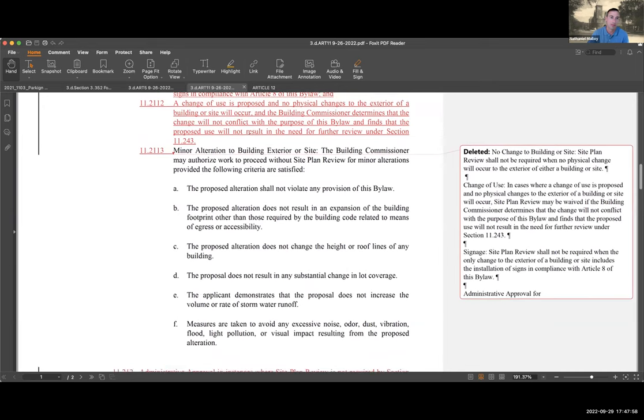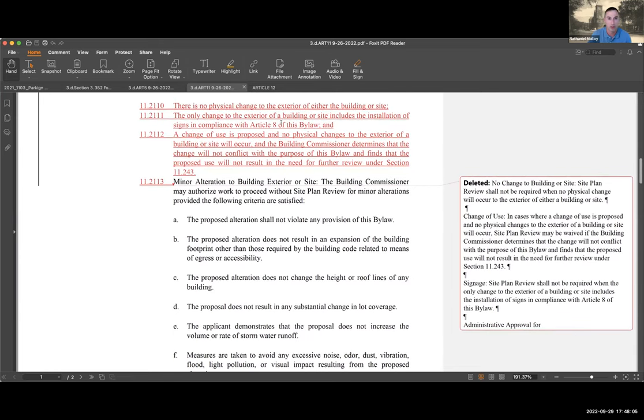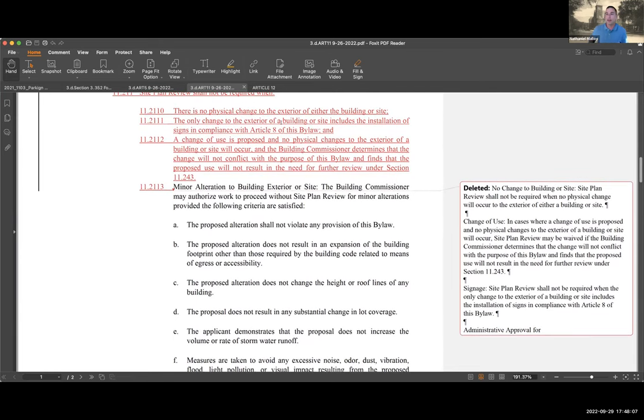Because they meet these conditions, which are already in the bylaw. And the building commissioner typically will say, no, let's wait. We want to see these things, but really the bylaw isn't asking for it. So we just want to make sure the bylaw is giving applicants and staff enough information so we can make a decision.